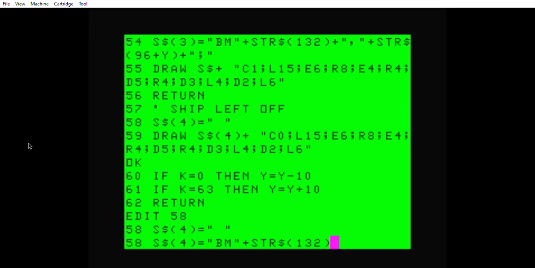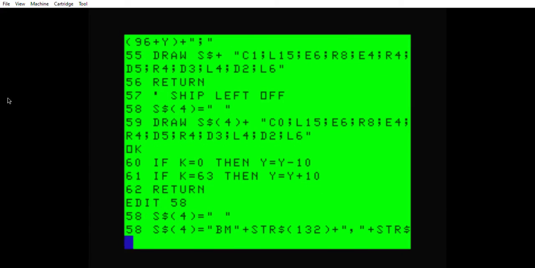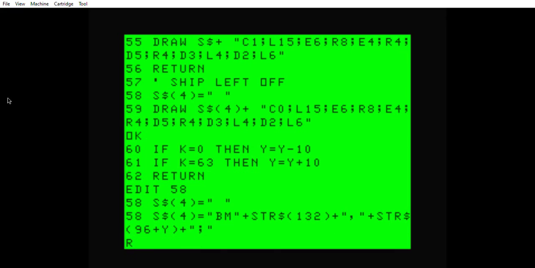And plus, I'm just copying this information from up here, comma, plus STR $, 96 plus Y plus, we need a semicolon, and this should, let me run the program here.